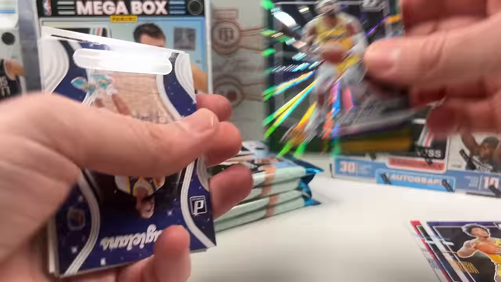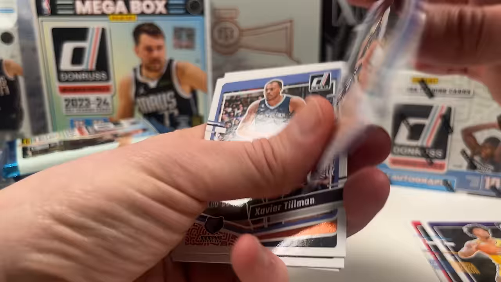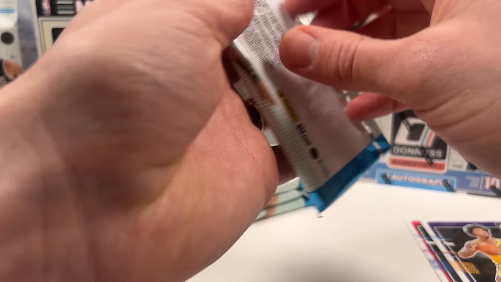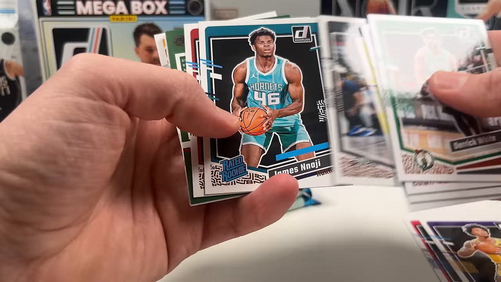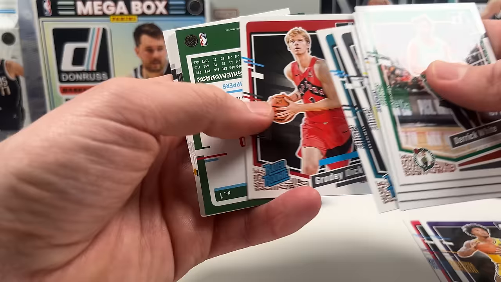And then we have a Magicians of Curry, which is just a regular one. So I'm not going to sleeve the ones that are not worth sleeving, just to save some time. Curry deserves a sleeve, but I'm going to do it after, just because I don't want this taking too long. So it's in the middle. James Nagy, Grady Dick. I don't have a lot of base rookies from him. He's rare for me.